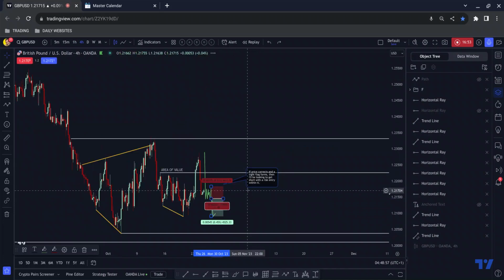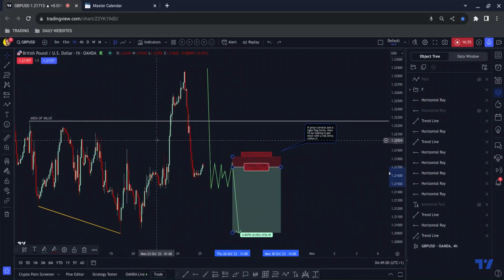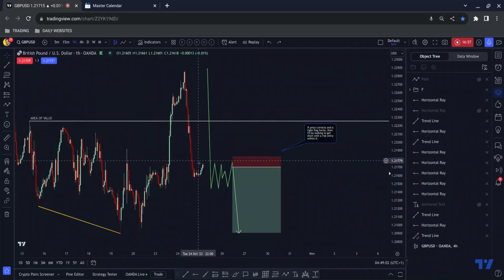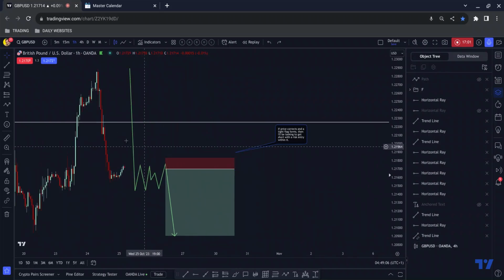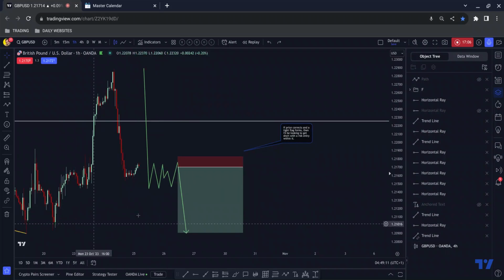So there would not necessarily be any profit potential. What I'm looking for is just a slightly larger flag. Again, this may not be ready by the end of the day. If it's not, that's fine. But I'll be looking for the risk entry within the flag and looking to manage it down to these lows for something in the region of 6%.